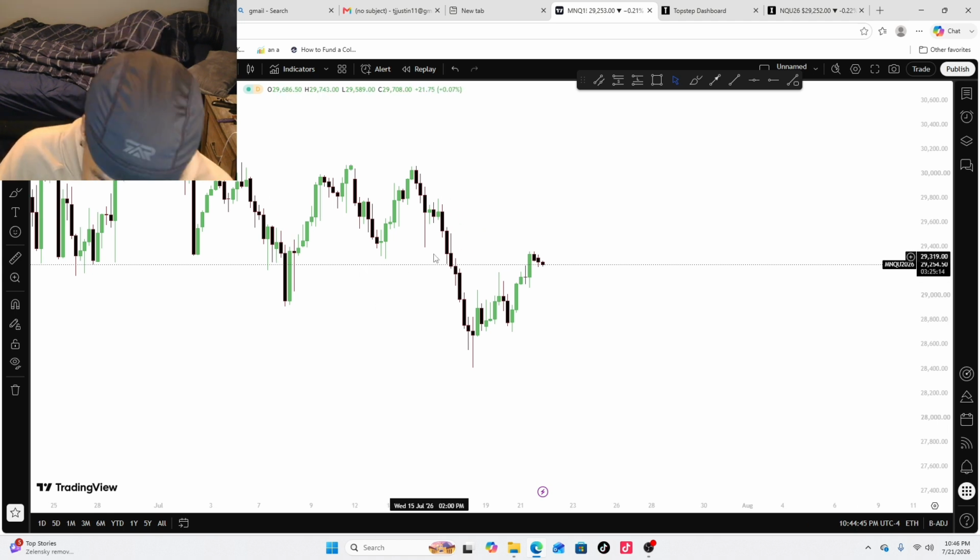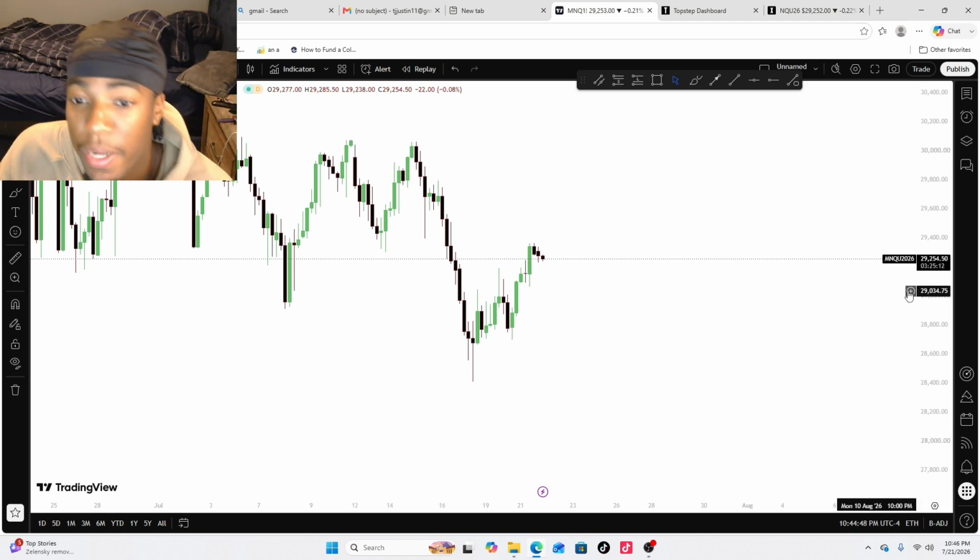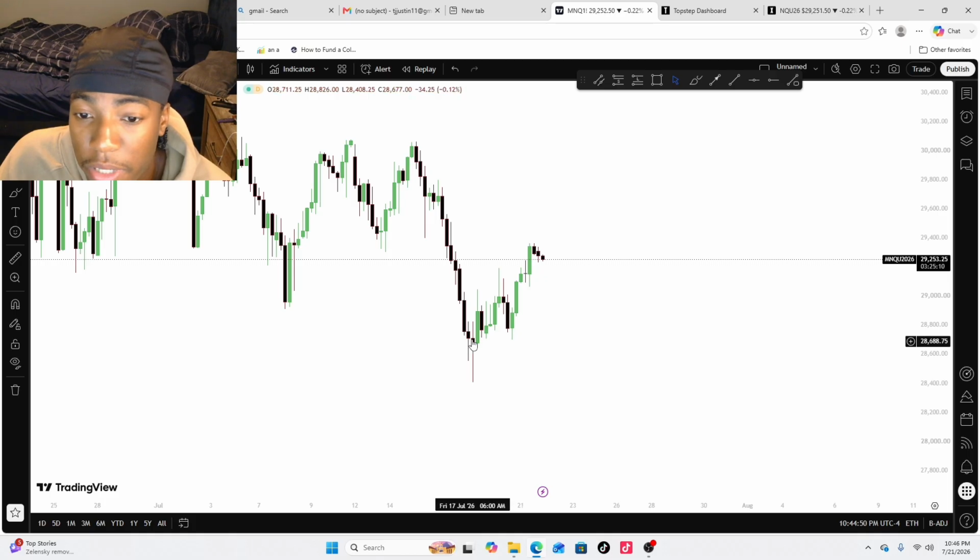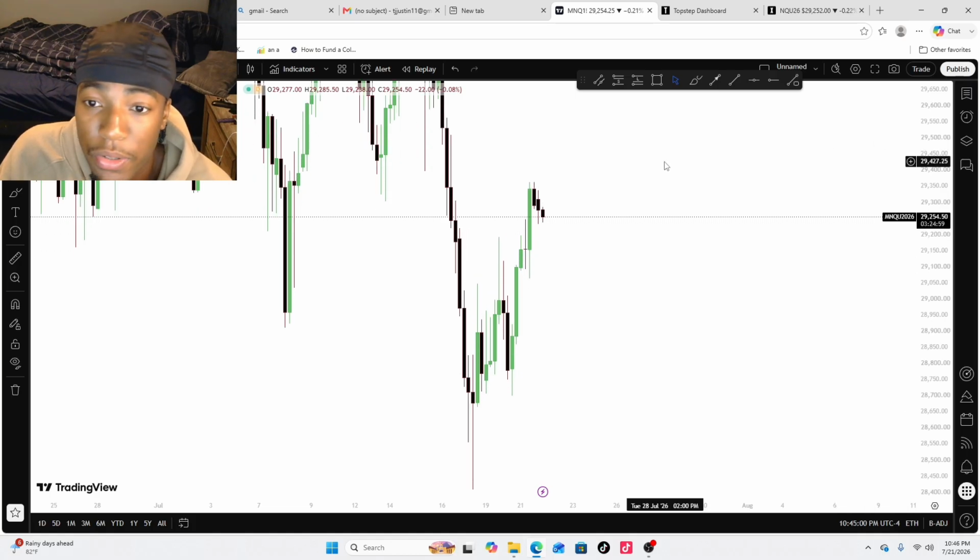So you always want to do that on a 4 hour time frame just to see the trend that we're on. But so far we can see that we have a pivotal area right here, and then we've been trending up for the past maybe 1 or 2 days. It's been since Friday. We're about 4 or 5 days now. We've been trending up because the weekends don't count. So once you do that, you go in a 4 hour time frame.